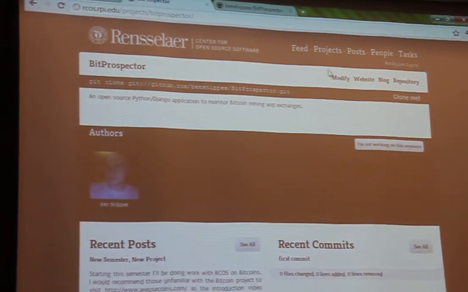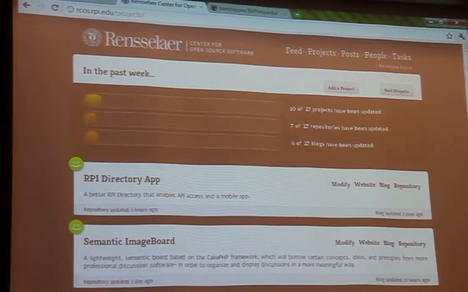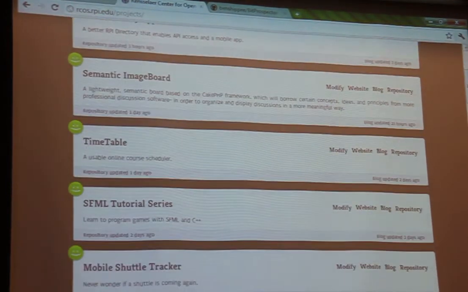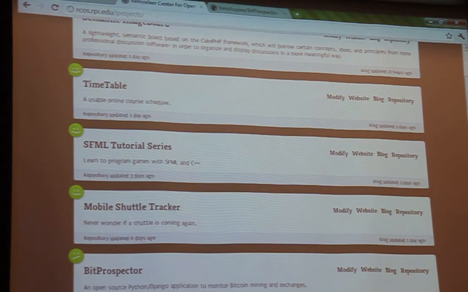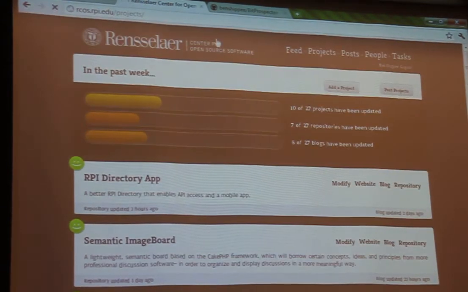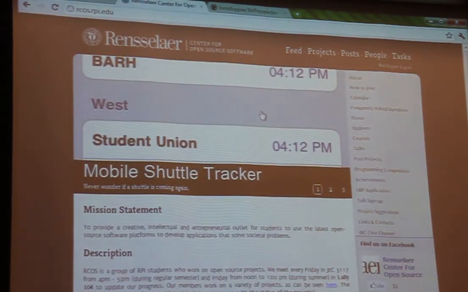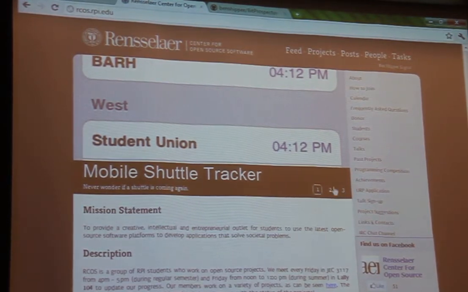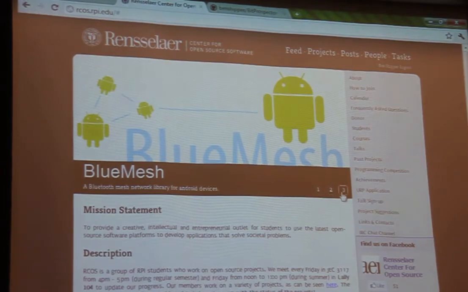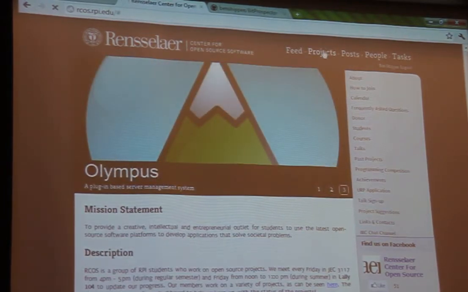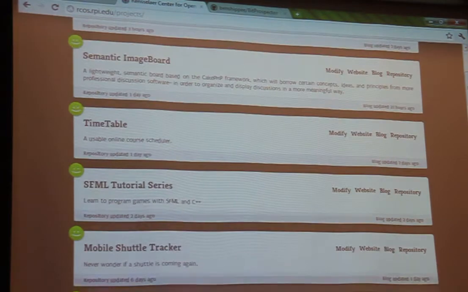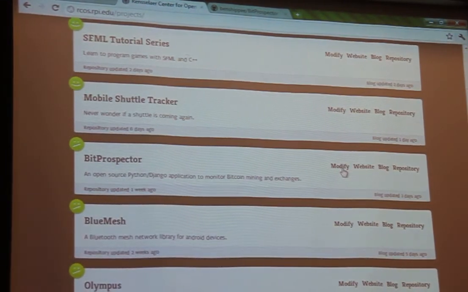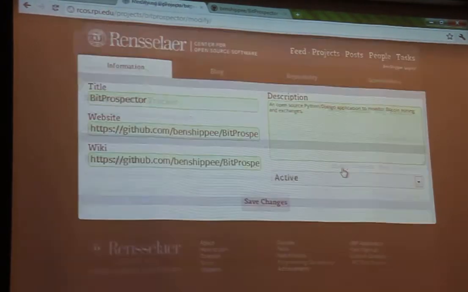So let's go back to the top list for a second. Now you can see how we have all these projects with smiley faces, and the Noble Strawler Tracker is the first one up top there. That doesn't mean it's the top project, it means it's one of the top projects with a screenshot. After that we have Blue Mesh and Olympus. To add a screenshot after you make a project, you just go down, and only on a project that you are an author on will it show modify. This is just an admin view, so that's why I can modify it.